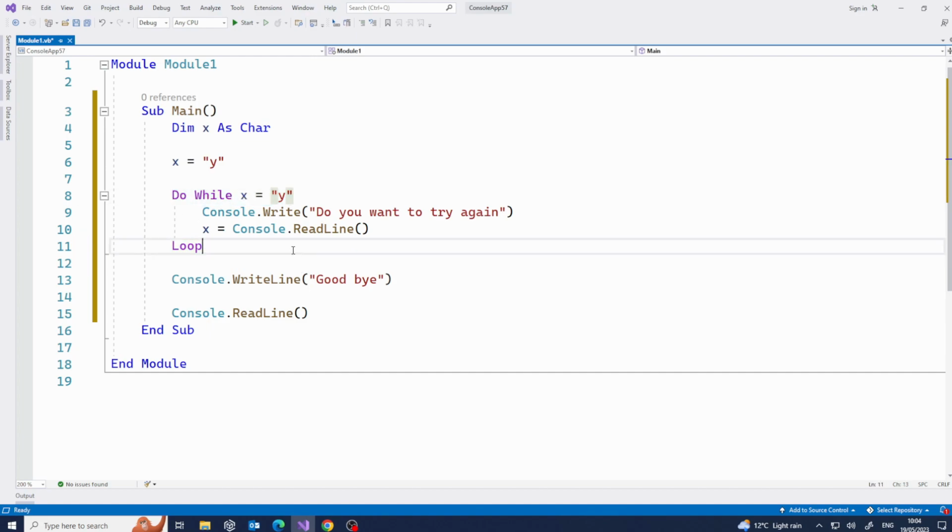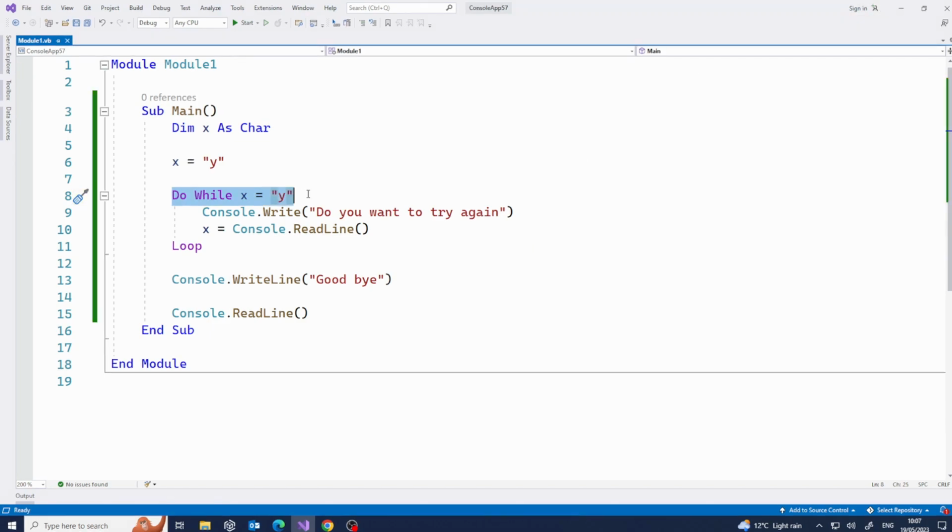In other words, a while loop will not execute anything inside the belly of the loop if the condition is not met. A do loop will execute everything inside the belly of the loop and then check. So that means a do loop will always be executed once. A while loop will not. It will check before it executes anything. Okay? What do I mean by that?